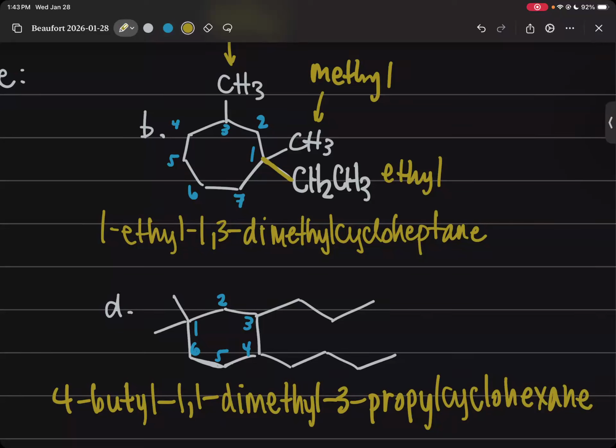Another spot where you've got to be careful is counting the number of carbons in these longer chains. Three in the top one, so that's propyl. 4 is butyl. And the fact that the propyl chain is on carbon 3 and the butyl chain is on carbon 4 was an accident on my part. A coinky-dink.